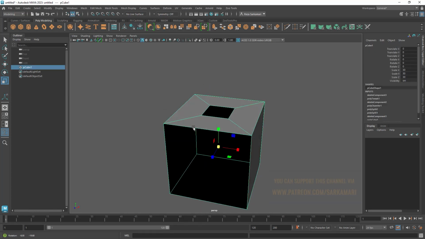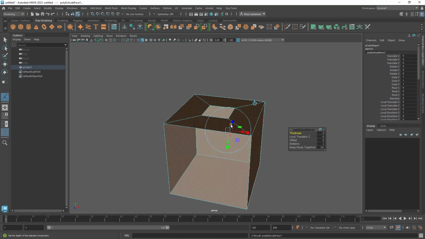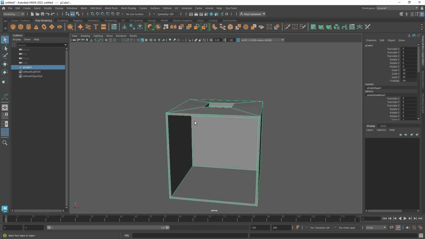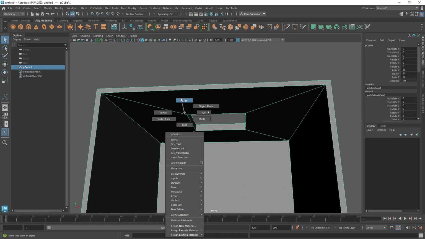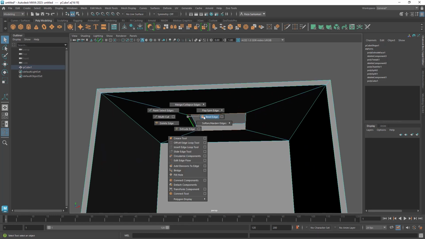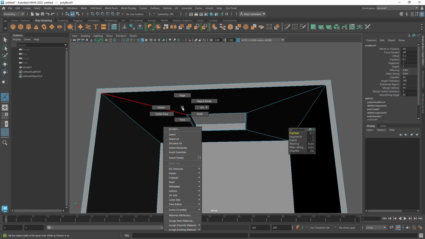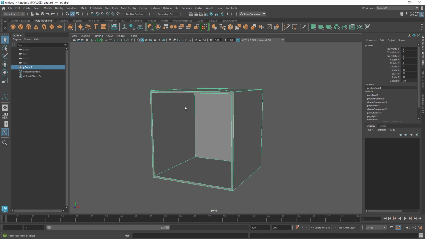Now we're ready to extrude. Shift right click and I'm going to extrude along Z-axis, and you can see that fixes the normal situation. It doesn't matter how thick or thin this model is. Now this looks good. You can even go in there into edges and start tweaking and adding bevels, and so on and so forth. But to be honest with you, for a simple scenario like this, it's a bit of an overkill.